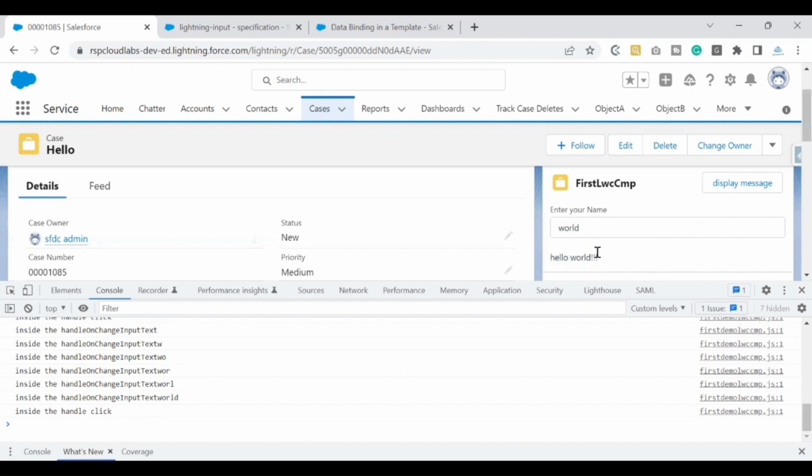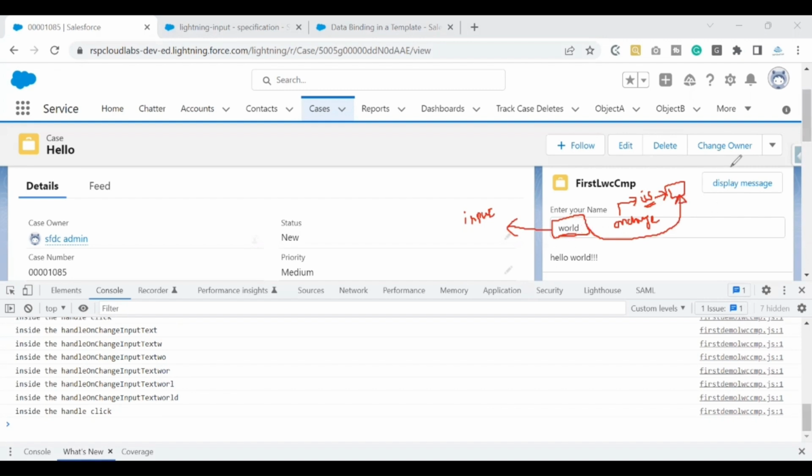So this example would help us understand a few things. Now, what are those things? From this exercise, we have understood how to take an input from the user. So this is how we take the input from the user. Now, when the user is entering something, we are able to listen to the events using our JS file, using the onChange event. We are able to listen to those events that have been firing. That way we are able to get this value that has been entered into this text field.